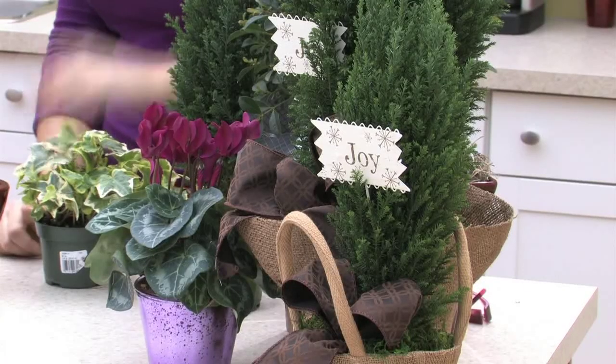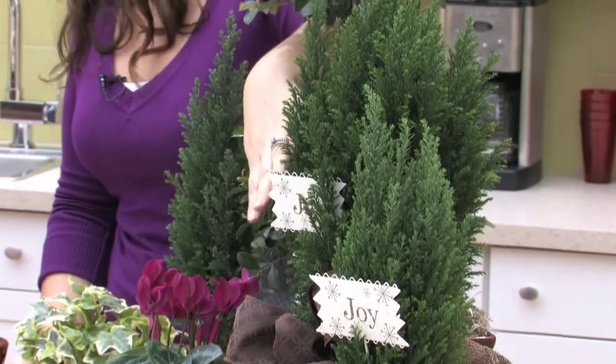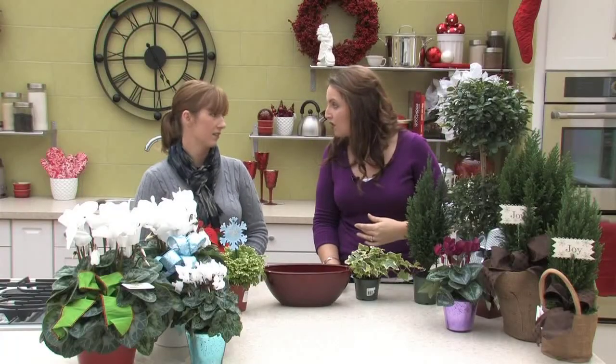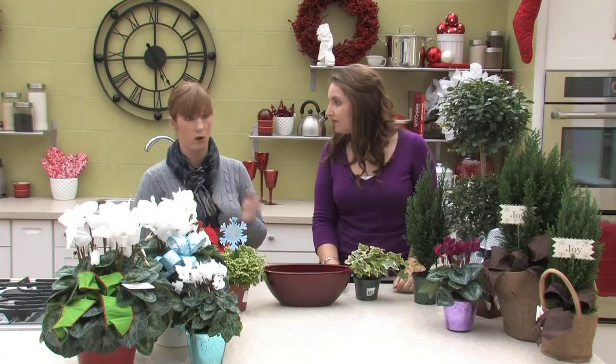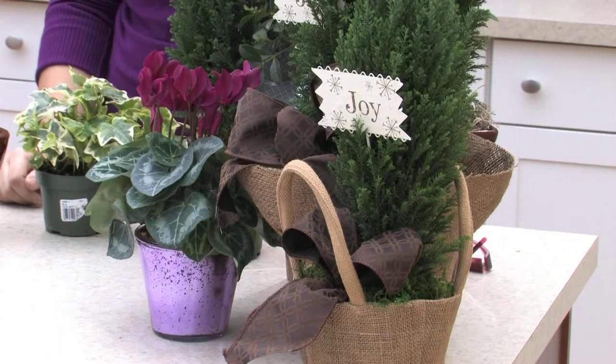That's great. Let's talk about the burlap out front here. We've got a beautiful cypress with some burlap wraps and a brown bow. I gotta tell you, it's my favorite look for Christmas. Yes, and burlap is a big trend. Naturals are a big trend. Yes, this year that's what you're seeing in all the magazines, home decor magazines and everything. It is a trend and it's very popular. That's definitely my favorite look for the season.